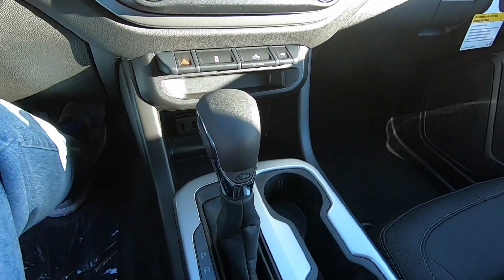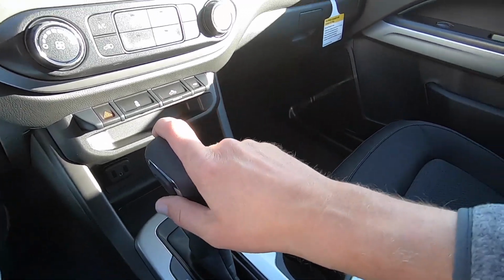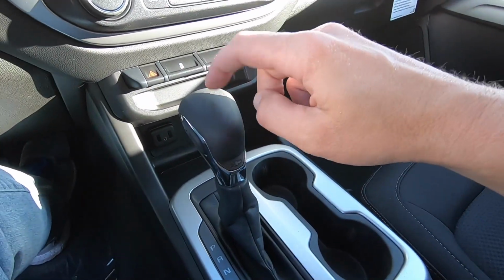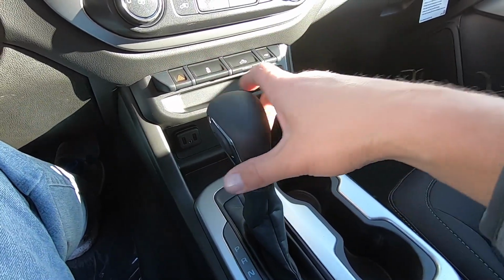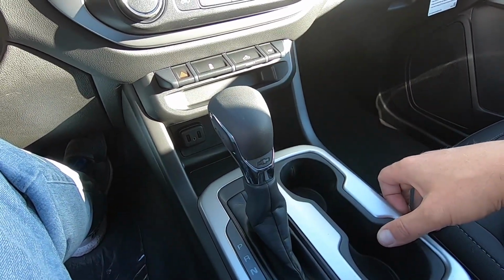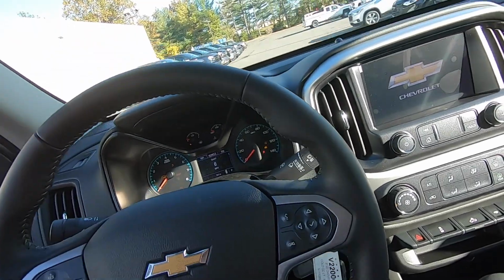And as I'm tapping on this shifter, I just realized this is new. I'm going to repeat what I said earlier. I don't know if this is new for 22 or if it was in 21 as well, because it's been so long since we had a 21 here. But the previous generation that I remember had a wider shift knob. This one is a little narrower, so they changed it up slightly. Other than that, everything on the inside looks pretty much the same. We do still have a turn key in this vehicle. No push button start yet.